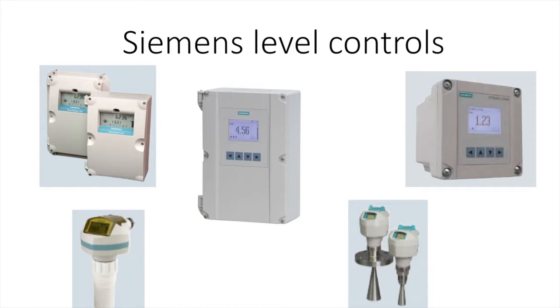We've developed a utility to assist with programming of various Siemens level controls for common applications. The utility can be used for the Hydranger 200, Hydranger 200 HMI, LUT 400, Probe LU, and various radar products. Besides assisting with the setting up of the program parameters, you can use the program to document your configuration for future reference.